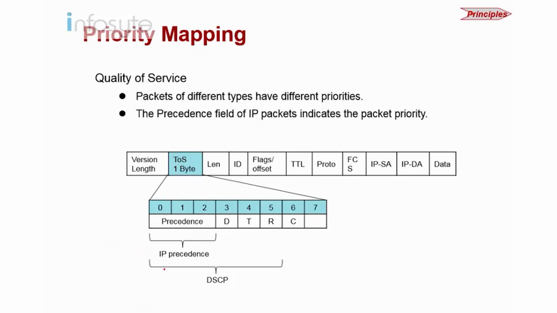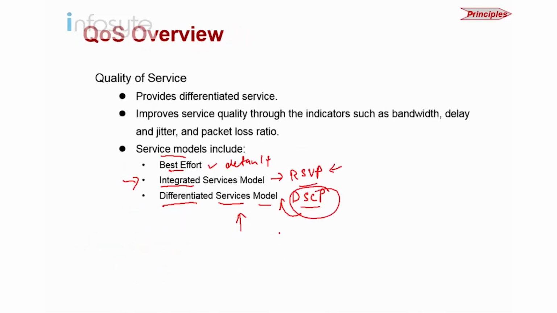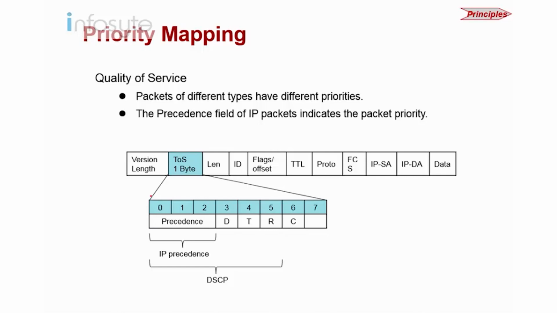Another model that I mentioned earlier is DSCP, differentiated service code point. With the differentiated service code point, you notice that they are using bits 0 to 5, so in this case we are using 6 bits. The 2 bits behind are unallocated, so we don't use these 2 bits. If you look into the earlier model, which is type of service, they are using altogether 8 bits, 0 to 7. The first bits 0, 1, and 2 give us the priority. Bit number 3 will give us the delay.